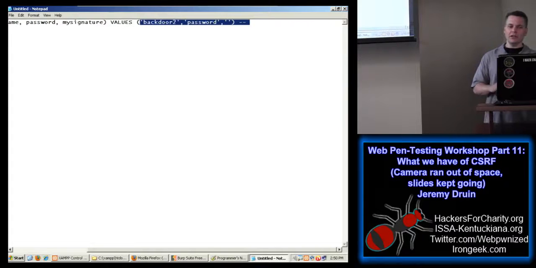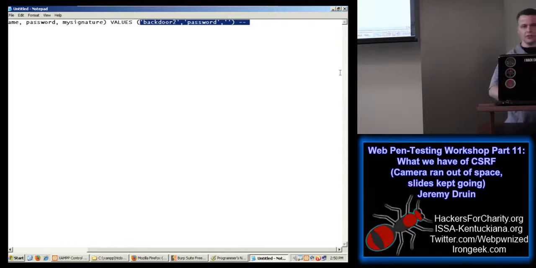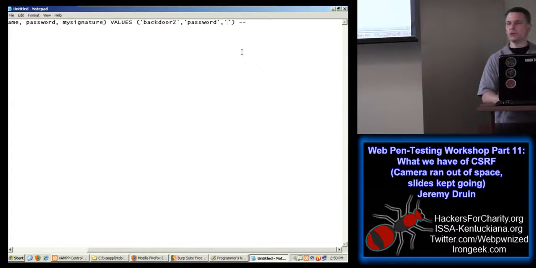So if we injected this as an SQL injection, we should be able to control the insert process instead of letting the application decide what to put into the database. We can control what we put into the database. Now this example is a little trivial because the site's so ridiculously vulnerable that you could pretty well just type the cross-site script right into the signature field on the site, and it'd probably just insert it for you if you were careful about it.